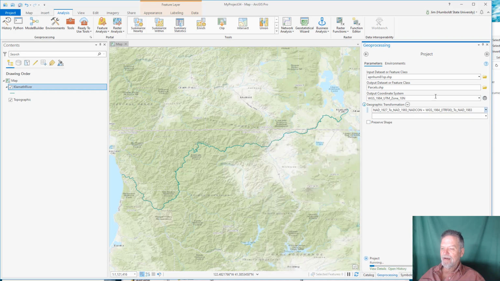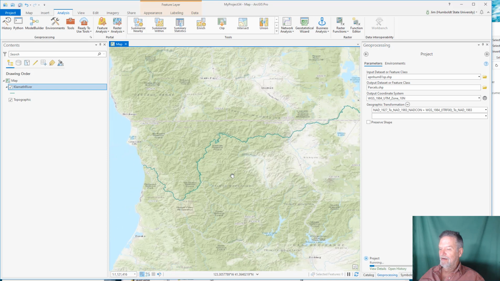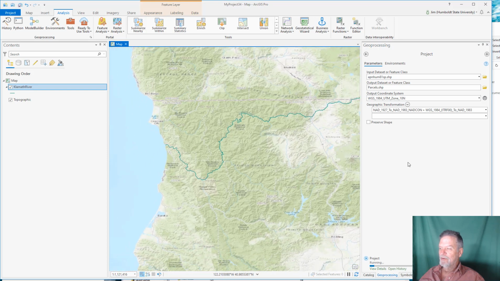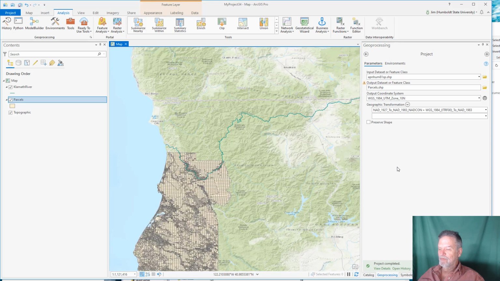And there is some error associated with these transformations when it changes the datum. That's what the geographic transformation does. So that is going to introduce a little bit more error, but for this project we'll be okay. All right, now this is going to take a while, but when that's done, we will have both the layers we need in our working folder as WGS84, and now we're ready to start analysis.